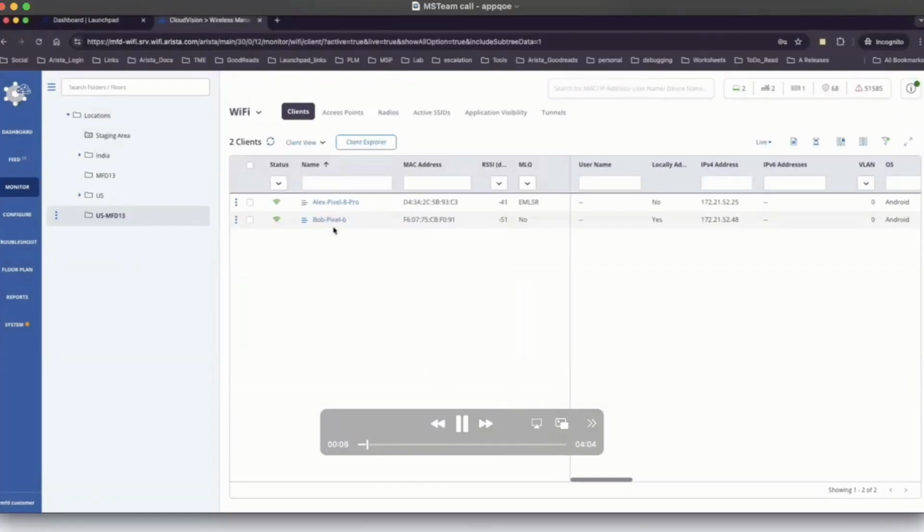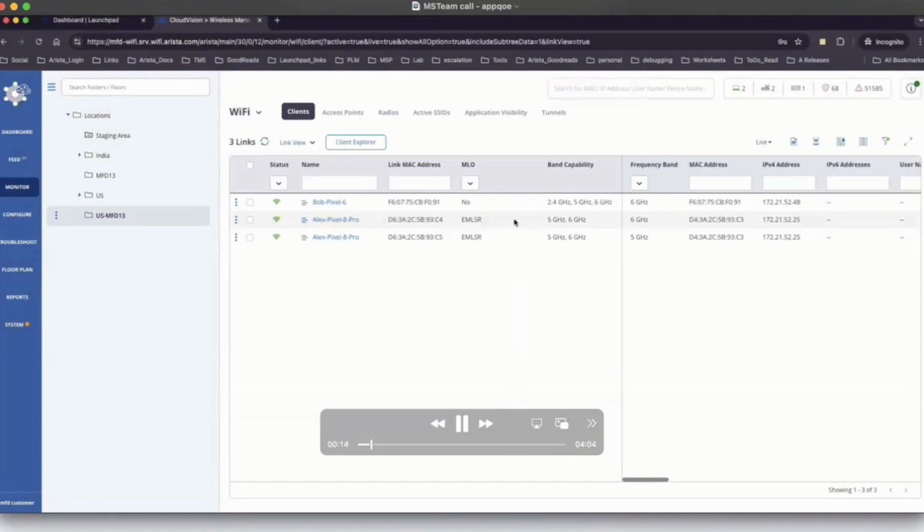So we have two users, Alex and Bob. What we are trying to show is that both of them are connected. You see an MLO master link, and then we also have a link view and the master view.